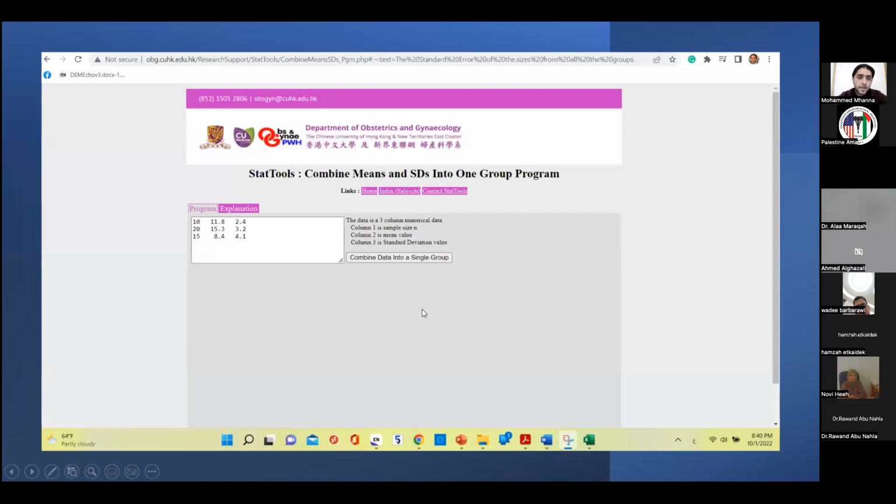So this is another online tool that I use, and it combines the mean and standard deviation from different groups into one single group. And this is the whole idea about doing a meta-analysis, to combine the data from several studies into one group, so you can study the pooled effect size. And I like to do this with the baseline characteristics because, as I said, it's very crucial to know if there are any baseline differences between your two groups.